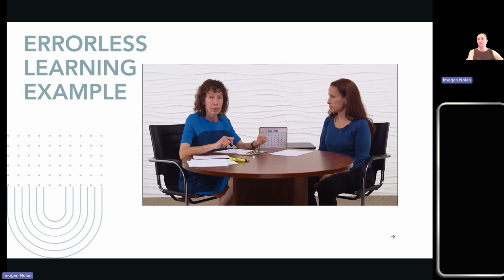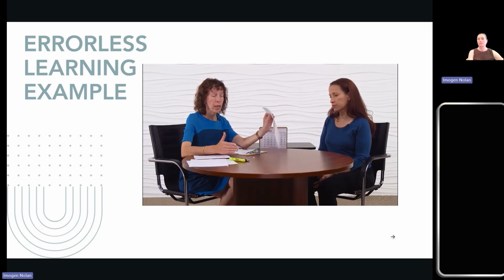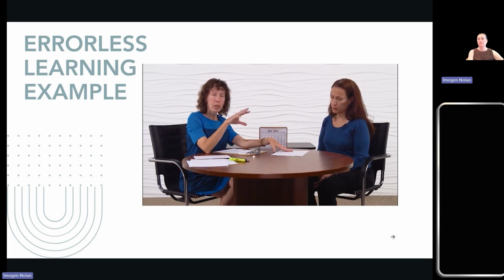That quickly shows errorless learning, where the goal is to prevent the patient from making any mistakes by giving them the correct answer. In this case, we gave it on a schematic of a clock. You could use a real clock or watch in real life. The hands of the clock were pointing to 8, and the time 8 o'clock was written under the clock.